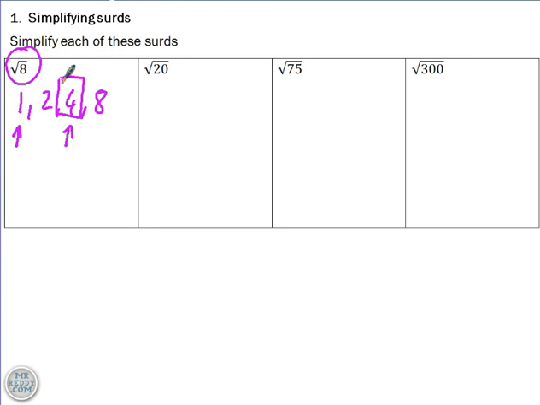So root 4. 4 is our biggest square factor of 8. So then how would I do it? I need to take 4 and think of what I would multiply 4 by to make 8, which of course is 2. So 4 goes with 2 to make 8, okay? Now root 8 then can be written as the square root of 4 times the square root of 2. Okay, we haven't finished yet, but I just want to prove to you that the square root of 8 is the same as the square root of 4 times the square root of 2.